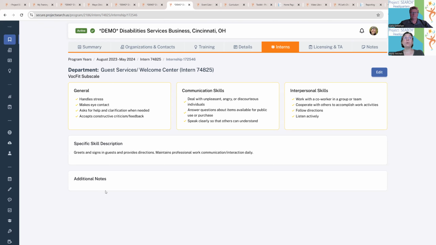One thing I will make a point to say is that please do not put interns' names in these sections. It is really easy to say, oh, Carly is working on eye contact or something like that. But then anybody can see that. And we really want to remain de-identified in the parts that everybody can see, other than the IDEC or the GDEC. So please don't put names in your open text descriptions here.